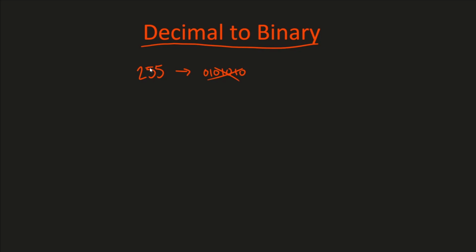Well, let's talk about a few rules here. So basically, we first determine whether a number is even or odd. If a number is even, we'll first apply a 0, and then we'll take that number, like we have over here, 255, and divide it by 2. So whatever number, we're going to divide by 2. If it's odd, we're going to put a 1, and then we're also going to take that number and still divide by 2. And we're going to keep applying this rule. So either it's going to check to be even or odd, and we're going to apply a 0 or 1, and then we're going to divide by 2, and then we're going to loop back and just keep doing this process over and over again.